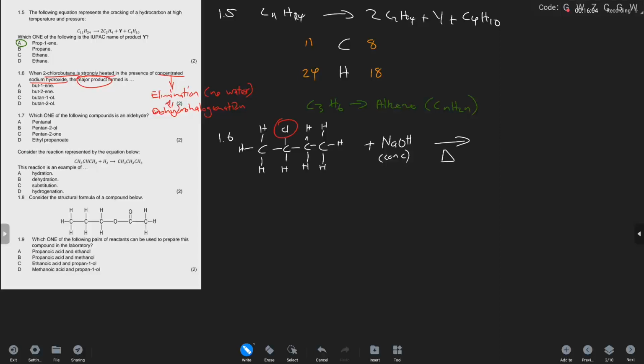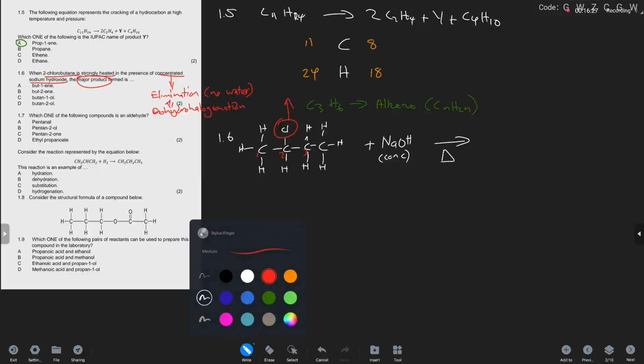So now on the reaction, the first thing that is going to happen, we have a leaving group, which is our chloride ion or chlorine atom. So it is going to leave. And then after being eliminated, between the carbon atoms attached to our carbocation, which is carbon atom number 2, one of them must lose a hydrogen, so that one of the carbon atoms can form a double bond with the second carbon atom.